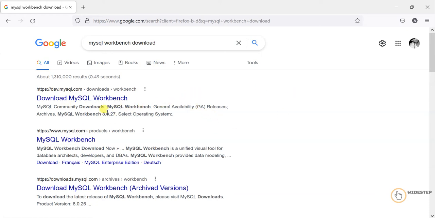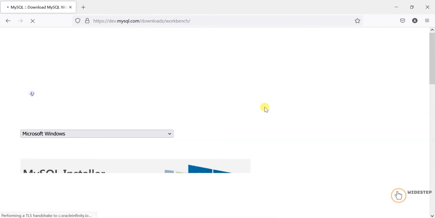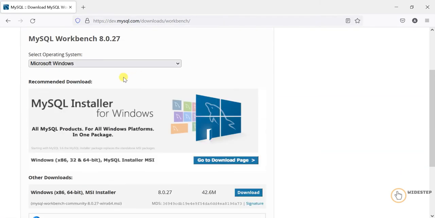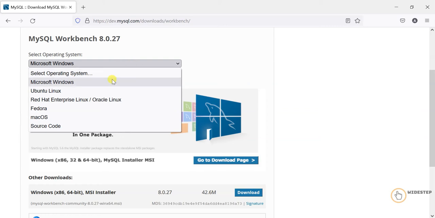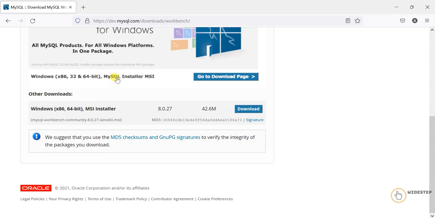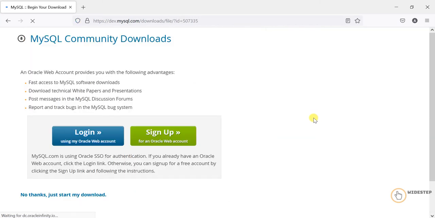From the search results, just go on the first link, and here you will find the targeted operating system that you are using. Right now I'm using MS Windows, so I'm gonna select that and click the download. So let's download that.